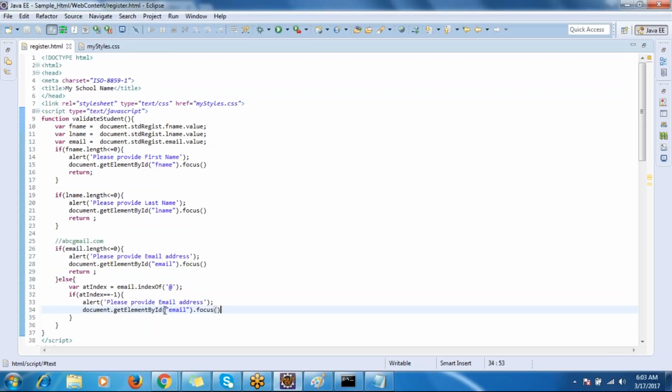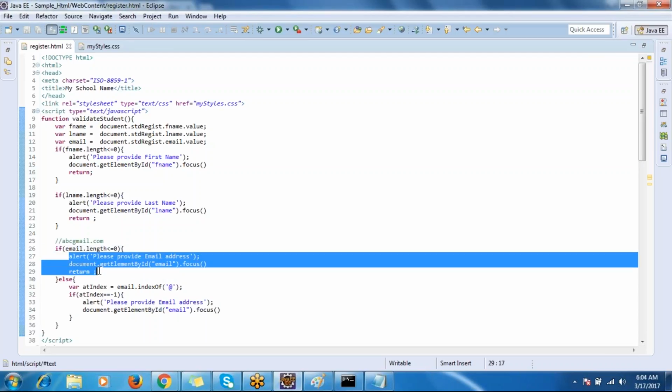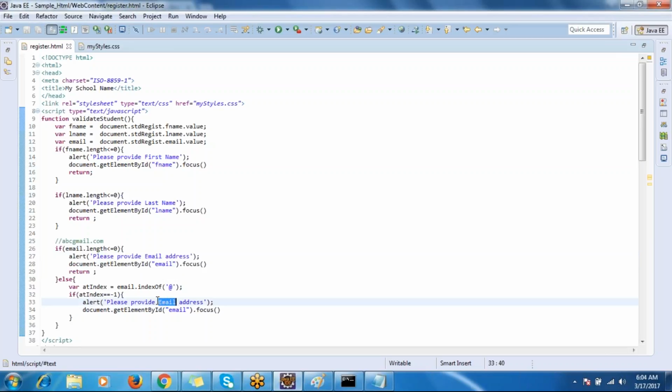So how does it know this is a valid email address? First we are checking length. If length equals 0, then we are executing this if block, correct? I understand that concept, but let's say yahoo.com, gmail.com, hotmail.com. There are so many email domains. So how would it know this is the domain they are verifying?